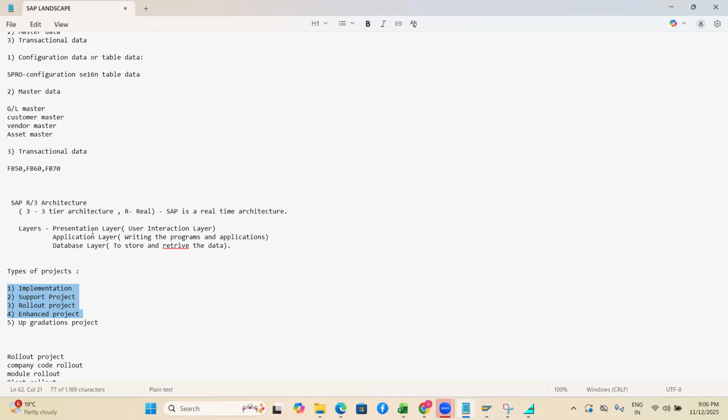Once the implementation project is done, we need to go for a support project. Support is the day-to-day activity. Once the implementation is done, we have to give support to the particular business while it runs its day-to-day activities. In case you are facing any issue, the business user raises an incident, based on the business volume size, with priority P1, P2 or P3.